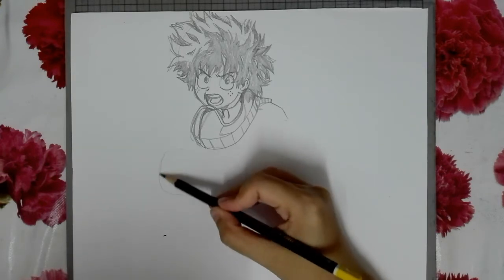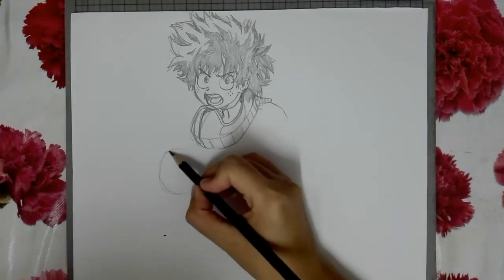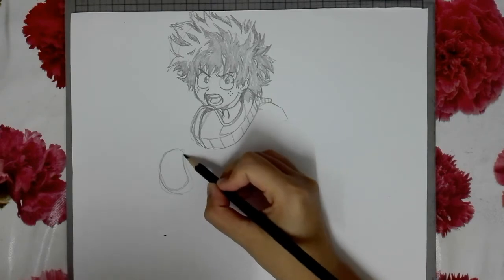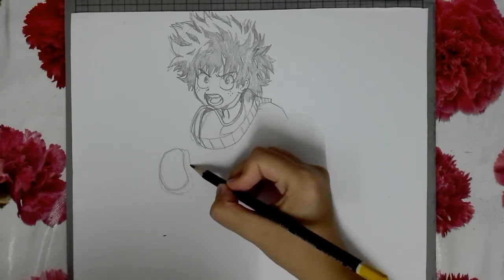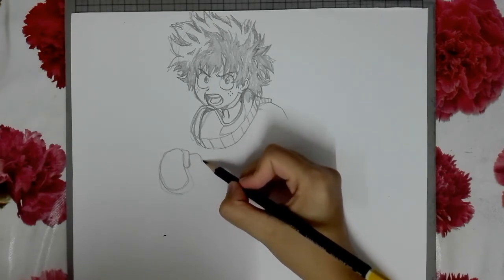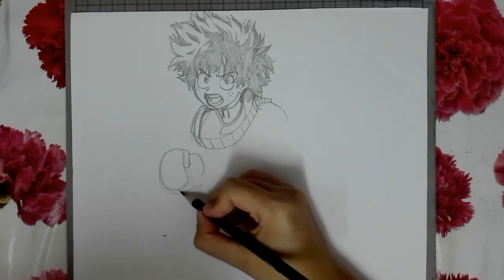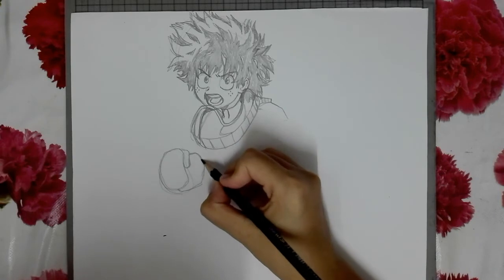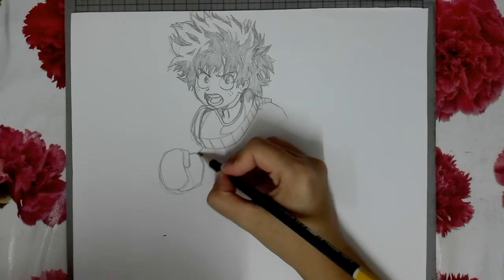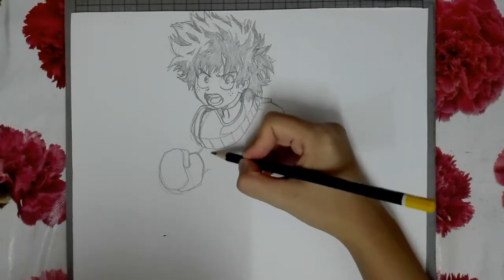After you're done drawing his mask and shoulder line, I'm going to show you how I draw his hand, which is clenched in a fist. So his hand has to be drawn about the same size as his face, because the drawing technique we're using right now is for shortening. It's going to depict his hand as being extended from his body. So this creates an illusion of a 3D effect on this 2D drawing.